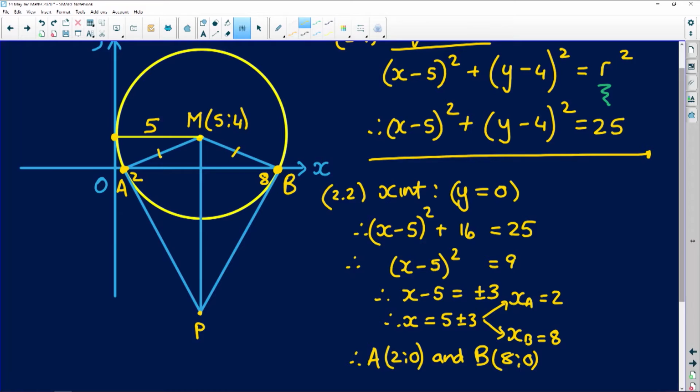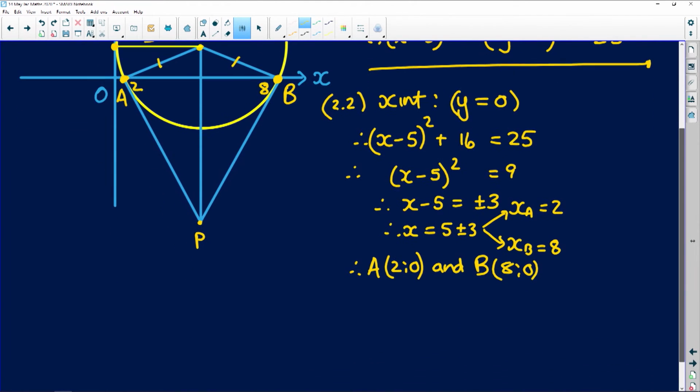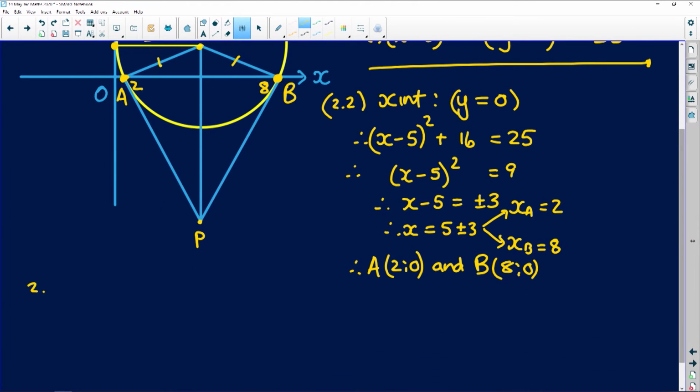Okay, now remember what I said. It did not tell us that the circle was tangent. It had to give us that information, folks, else there was just no way that we could continue with this question. So if this was an exam paper question, which it looks like it was, then the moderator would have picked that up and it would have been fixed before it went to print. Okay, so let's go for 2.3. Let me move in a little bit there. 2.3, there we go.